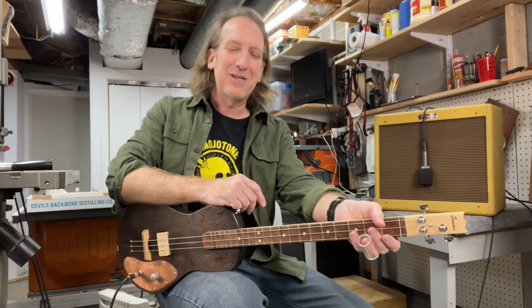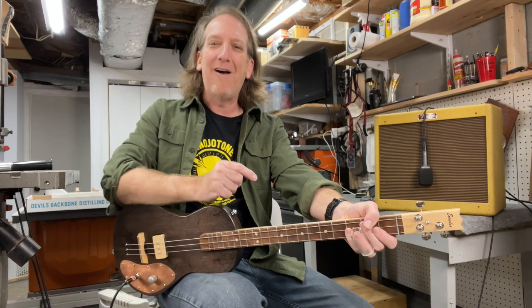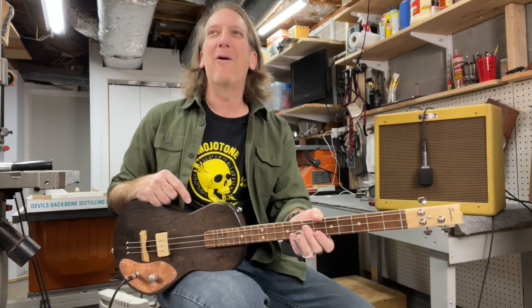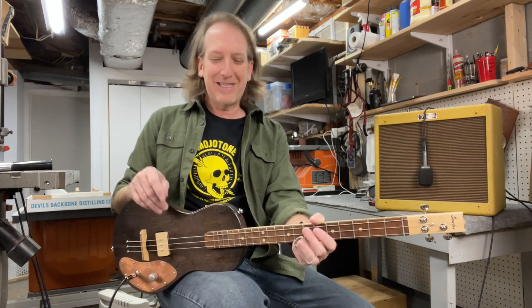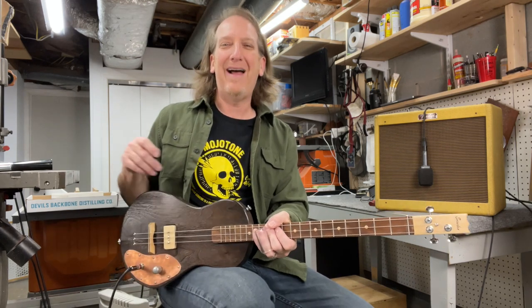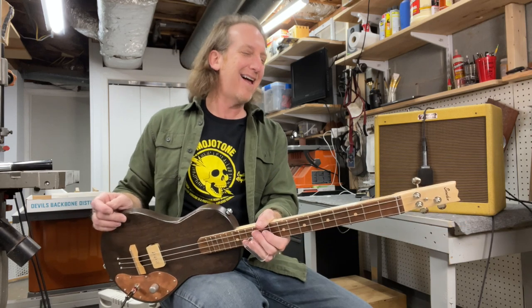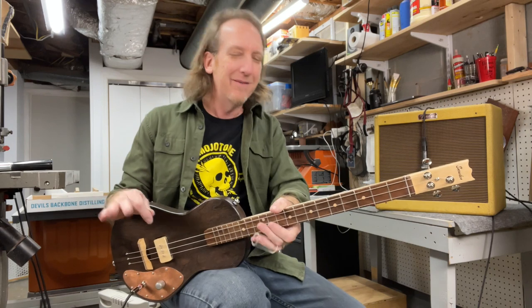Yeah, so I posted a new batch of cigar box guitars on my website. And I also put a couple of solid bodies. I did four of them, actually, on my website. So this last week, I've had several people ask me about the solid body. Like, what is this all about? So yeah, there's so much fun, man. It's not a cigar box guitar. I guess it's more of like an electric guitar, but with three strings.